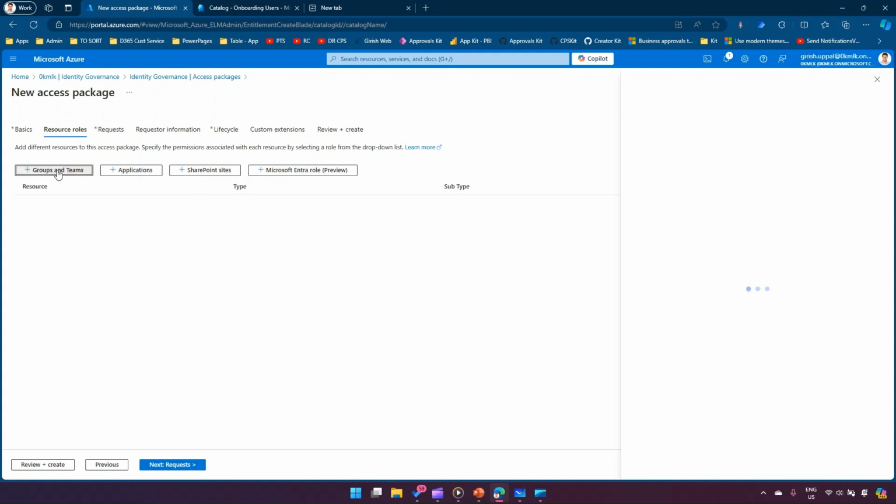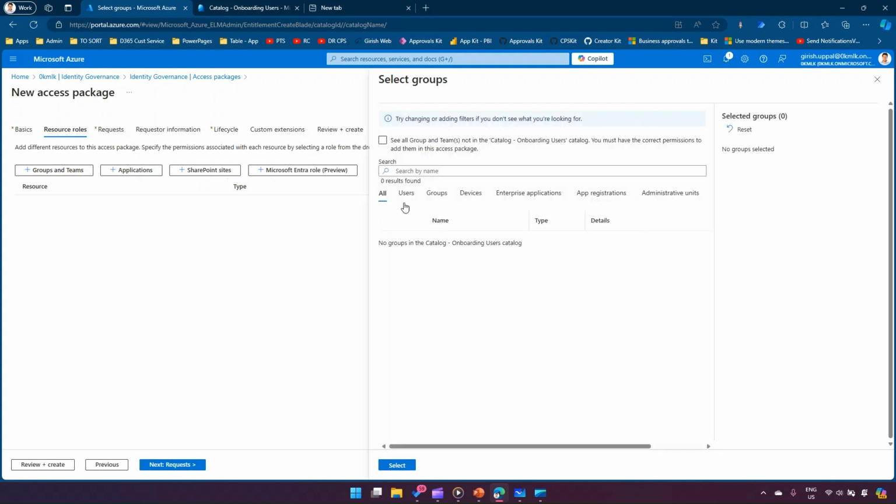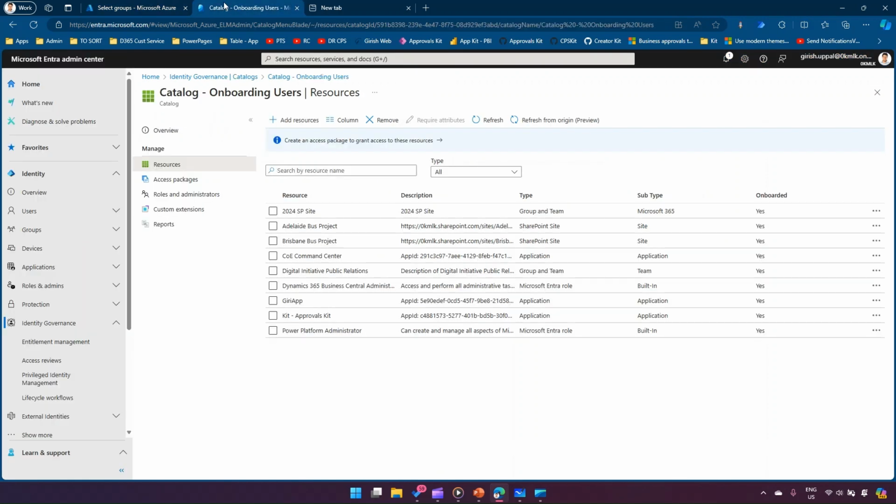If I click on groups and teams, it says to see all groups and teams not in the catalog onboarding user, you must have correct permission to add that. Now, if I click on users, if I click on groups, I don't see anything. Why? Because of the catalog process which we have created over here. This catalog onboarding users which we have created has some set of resources which we have just defined.